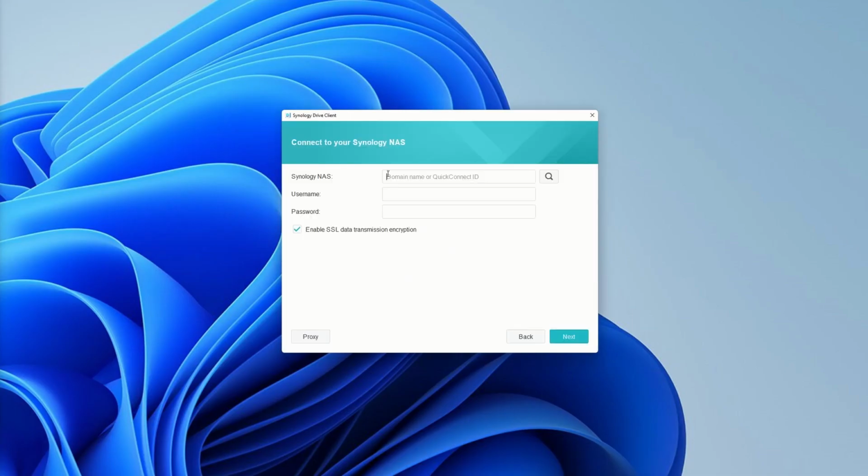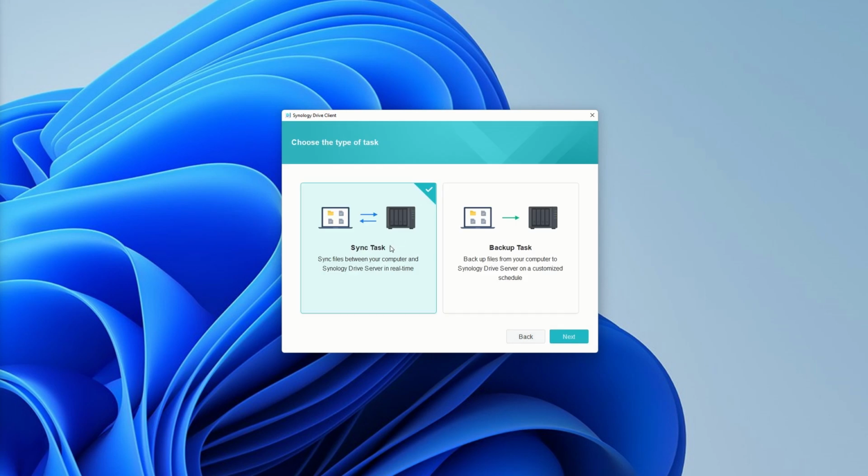So let's shift gears here and also interact with the hybrid share through a sync task using Synology Drive. You'll notice we're on a Windows environment right now, and we already have the Synology Drive client set up. So we're going to pair back to our Finland side, and we're going to set up a sync task. You'll notice there's also some backup task options for Synology Drive. We're just going to set up a sync task today.